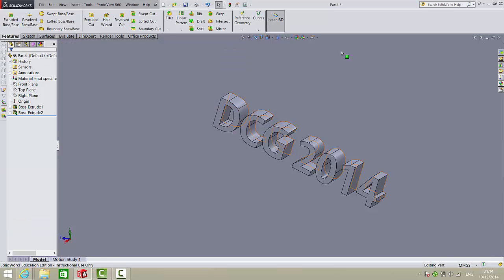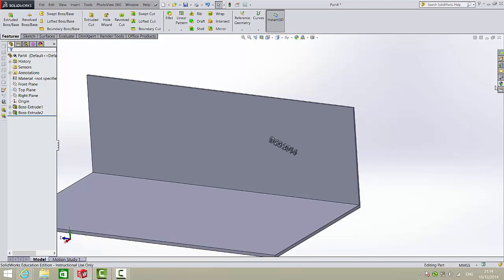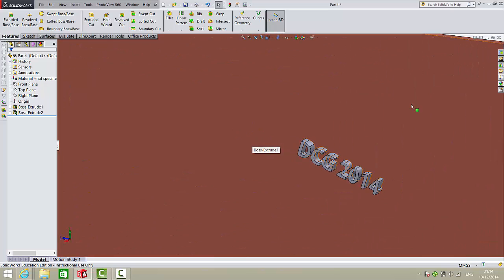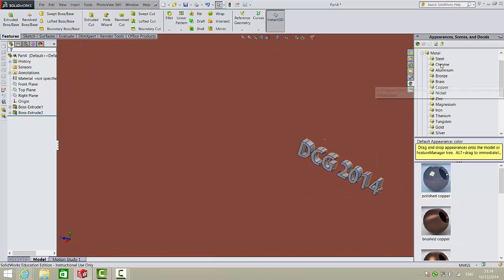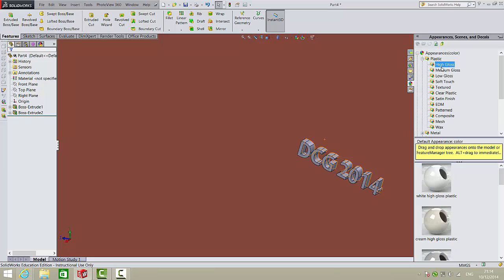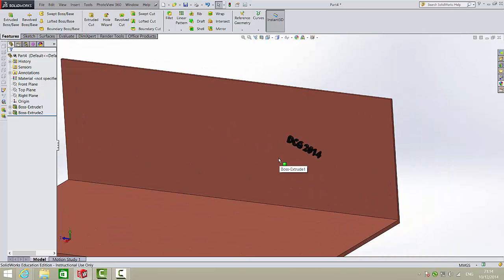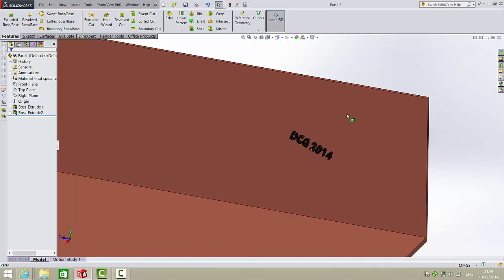Okay, I'm not going to bother putting that on. So when you have that anyway, you should be able to put, say, polished copper onto that. And if you want to mix this up a little bit, you should be able to put a different material. Let's just say a bit of plastic, say high gloss black plastic onto the extrusion. So if you render that, it'll look pretty good, but there's no light on it.